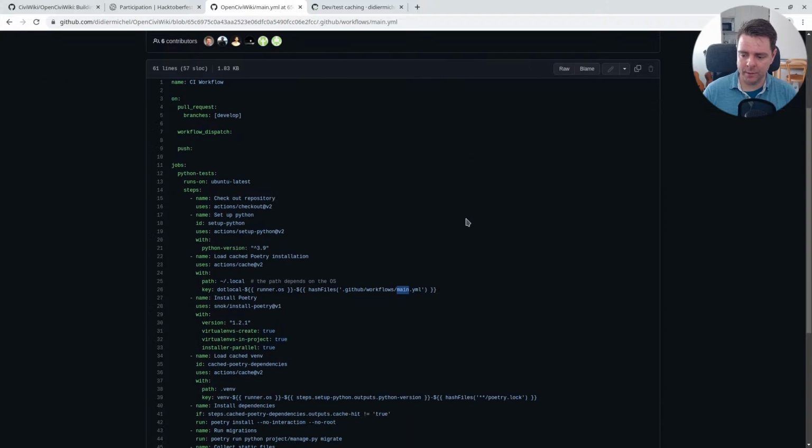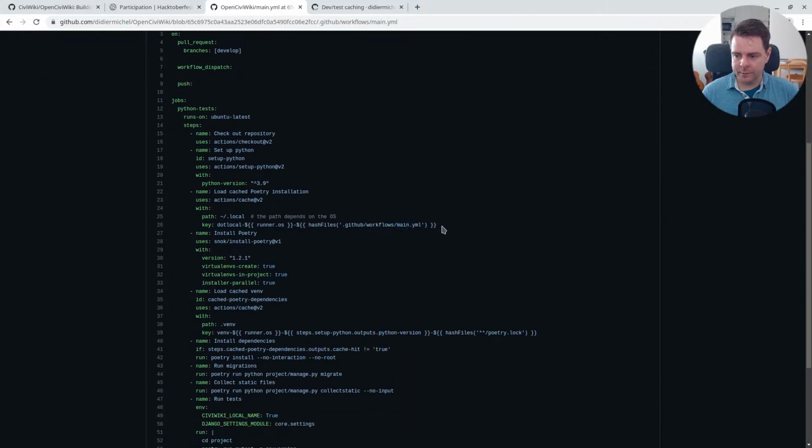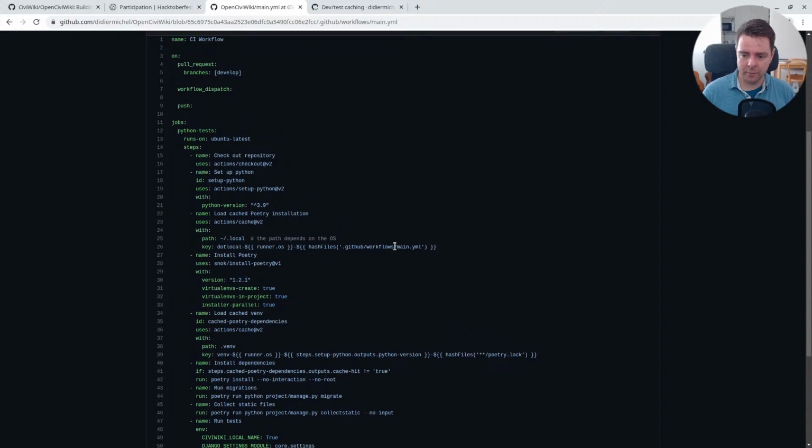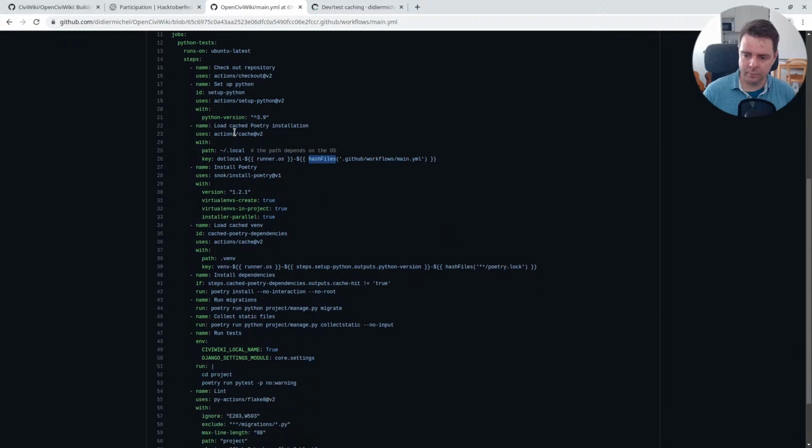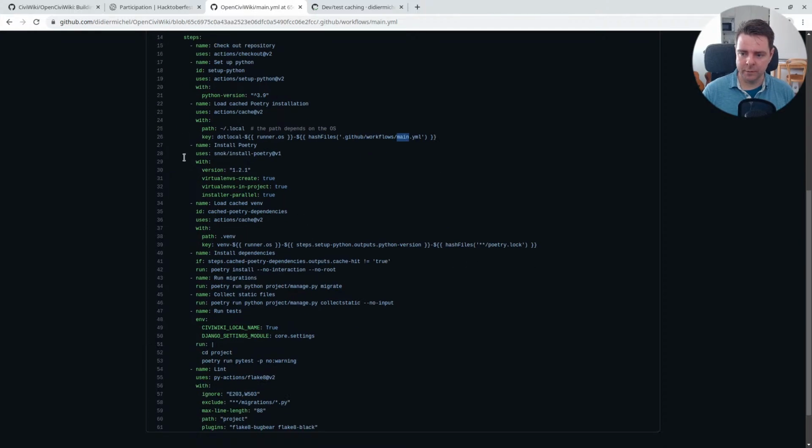And what it does is then hashes this file main.yaml, which is the file I'm reading here. So GitHub workflow main.yaml. And this is useful because anytime the contents of this file change, it'll basically cache Poetry again, which includes the next step. If we install Poetry here, we might bump the version to a new Poetry version, which would change the contents of this file and cause the hash to be different, which would in turn trigger a new cache invalidation, basically, and then it would do its job and cache it, and on subsequent runs, this step would be skipped. So it's really a clever way that Dieter defined this.